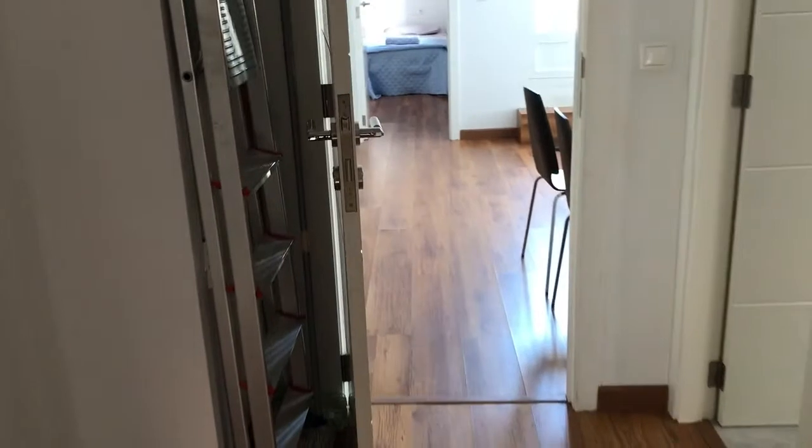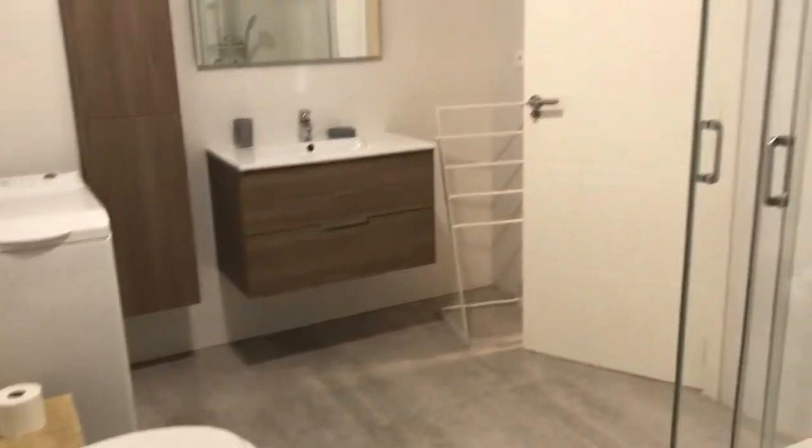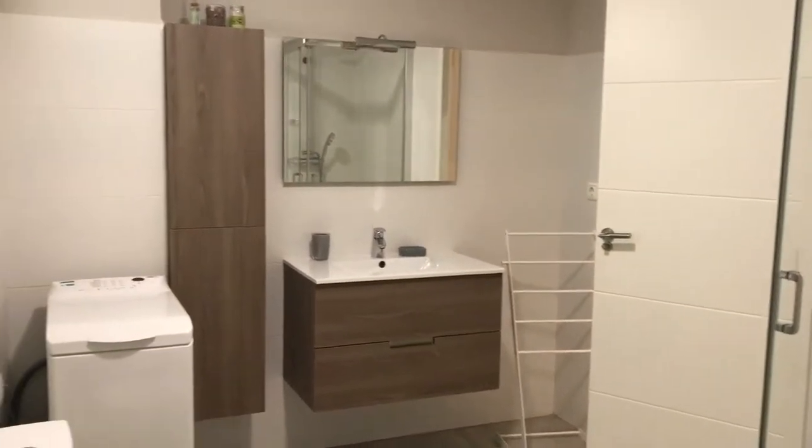It's got everything ready for anyone coming in to rent — this is an Airbnb, for example. The hall is quite large and it leads to what's currently the living area, kitchen, etc. On the right we have the other door to the bathroom — that's the other door from the Jack and Jill. It's a big bathroom.